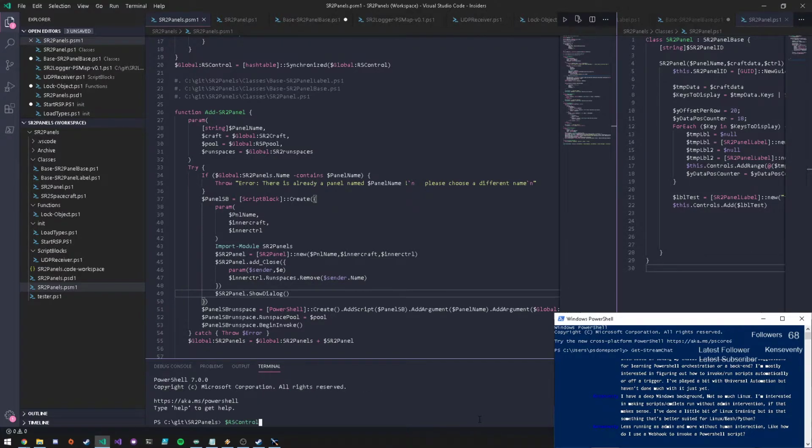Okay. Oh no. It didn't open the panel. It didn't open the panel.